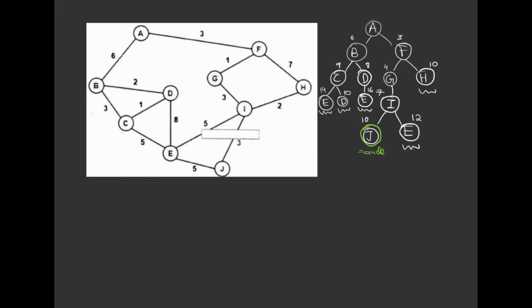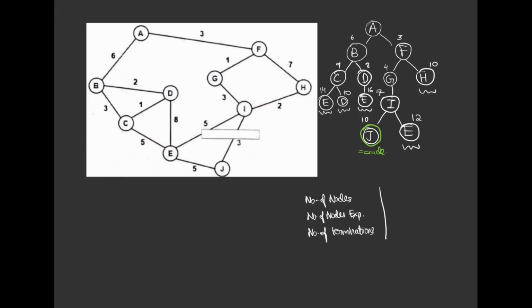Now at the end, I want you to write down a table, which says number of nodes expanded, and number of terminations.